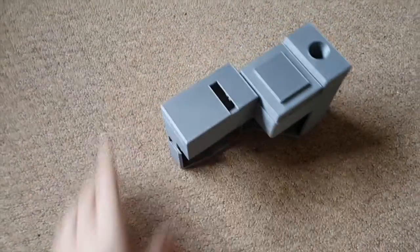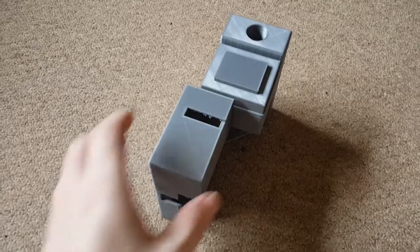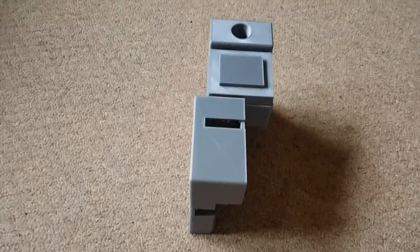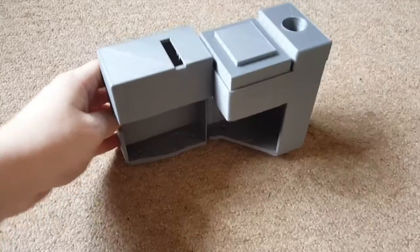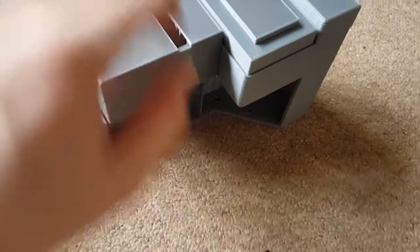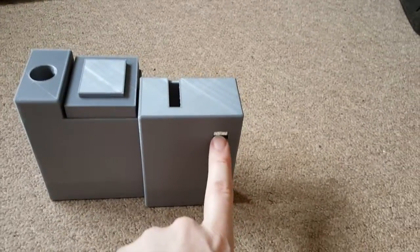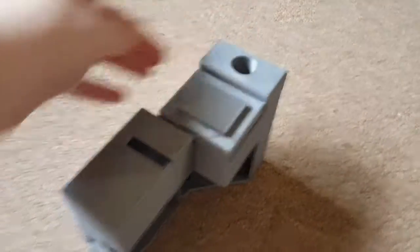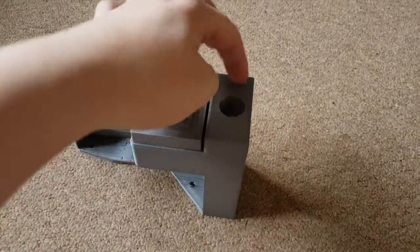The next part I've printed in my mission to make things lighter is the top left boxes. I've modified this file compared to how it was on Thingiverse because I basically built the Proton pack in 123D and the Thingiverse version didn't quite fit my requirements. I've changed the bottom slightly by adding something to bolt onto the acrylic and put bolt holes through it. I've also relocated the display and moved it up slightly, and moved the switch up slightly. A few aesthetic mods include rounding off all the corners.